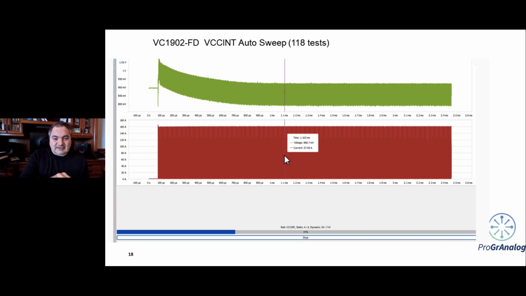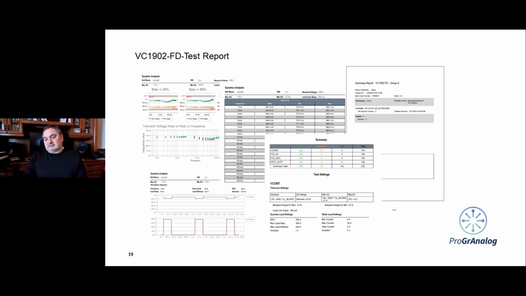Okay, I'm going to move to the next slide, which is a picture of a number of different pages from a test report. You capture a lot of data. We have a downloadable sample test report on the website, and there's, I don't know, 550 pages of stuff there. There's a lot of data, and you can choose what you want to see and what you don't want to see, because once you flick through a few reports of 550 pages, you probably only want to see the summary.